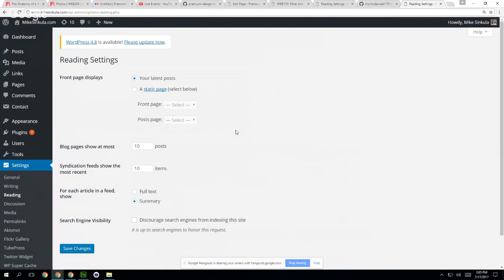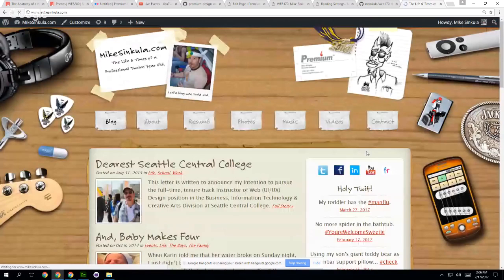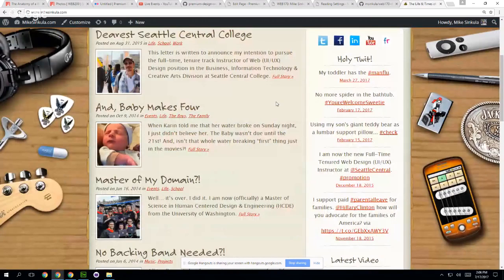Okay, so in my personal blog, this is using the template for index.php.